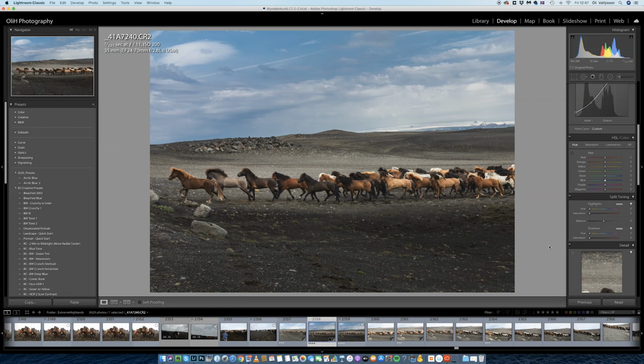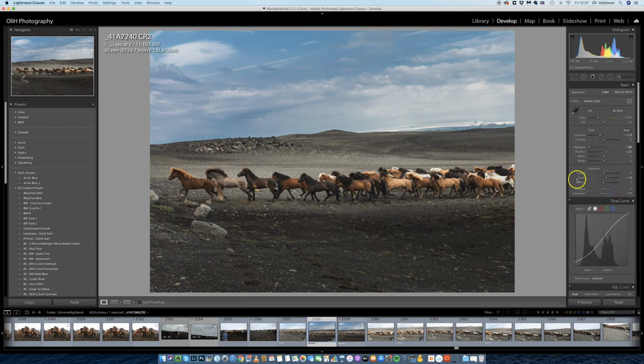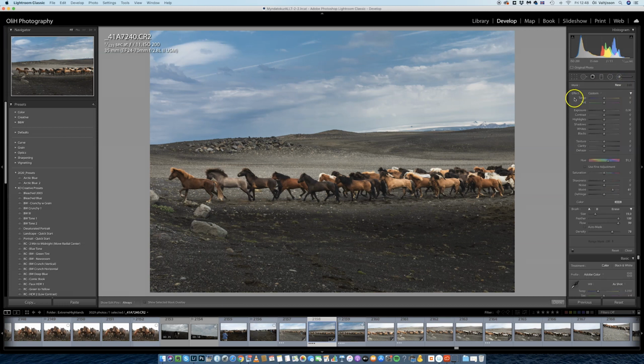But one of the major updates for me is here. We always had these hue sliders here where you can change individual colors. The problem with this, it is always global. If you change, you're changing everywhere in the photo. But with those tools like a gradient tool, the radial filter, and the brush, we now have this hue slider here, which basically does the same, but within a masked area.